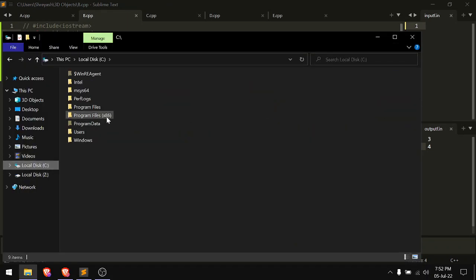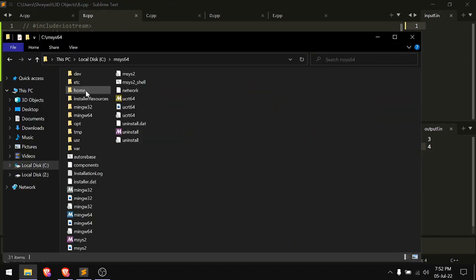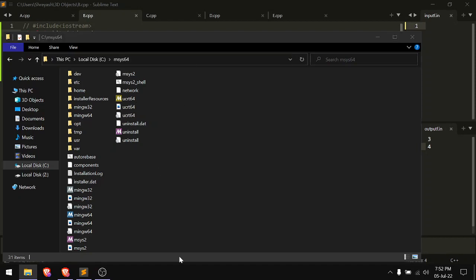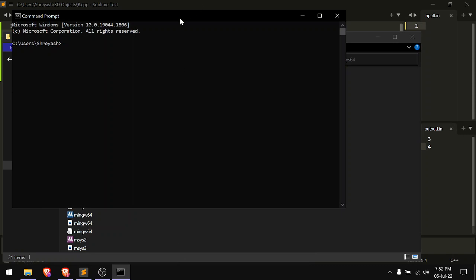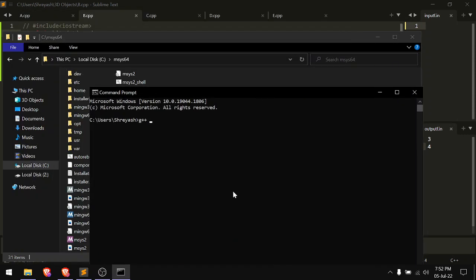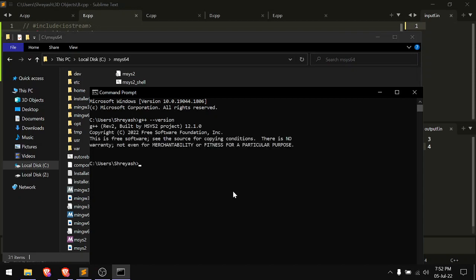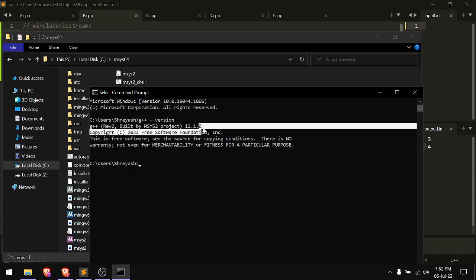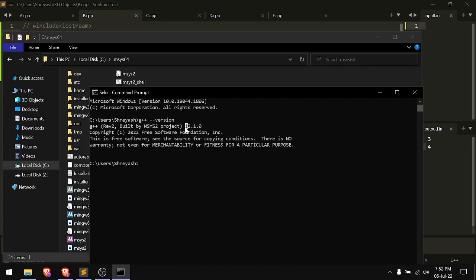Firstly, go to your G++ compiler folder location. I've actually installed MSYS64. This is very good in comparison to other MinGW programs. Why? I will tell you. Just check in your machine what version of GCC you have. Many will say that they have 6.3.0. So it is actually a very old version, and 12.1.0 is the latest version.